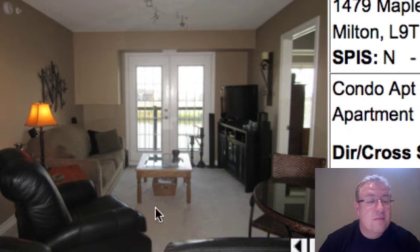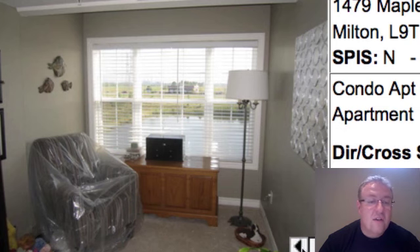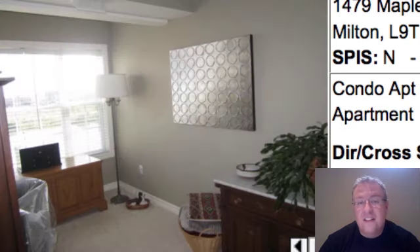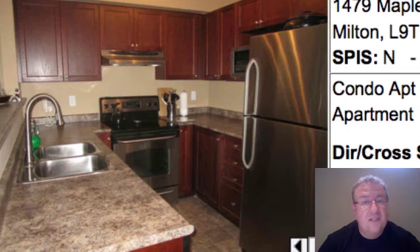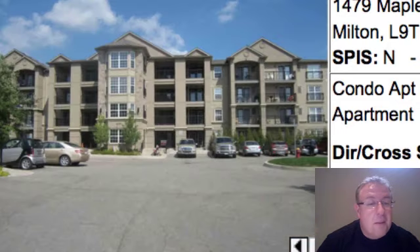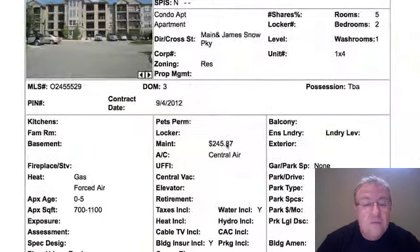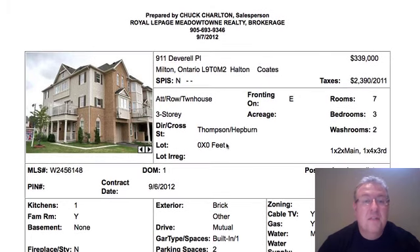It seems really small in here — seems like there's a lot of furniture they probably could have just reduced a little bit. Taking the plastic cover off the chair is always a good idea, definitely when you're listing your house. You maybe want to preserve the chair, but it is a good thing to keep that sort of nice and inviting. One bathroom, $245.87 is the maintenance fees, and there is a gym and a party room here, so it has a little more amenities than something like the Koskin building.